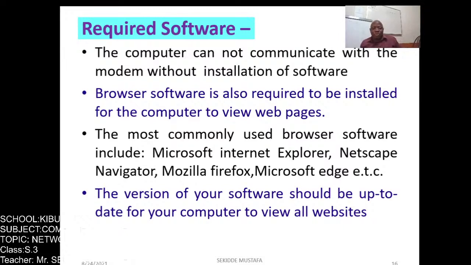So some of you, they will give you a phone from iPhone, and then you don't know it. Then you have said Microsoft Edge. That is for Windows 10 and above. We are using Microsoft Edge. So the version of your software should be up to date for your computer to view all the websites.